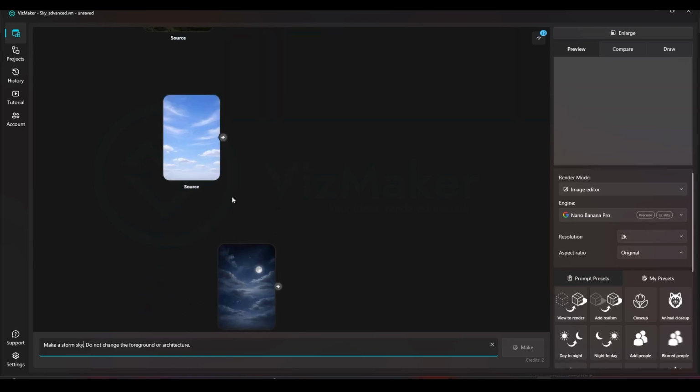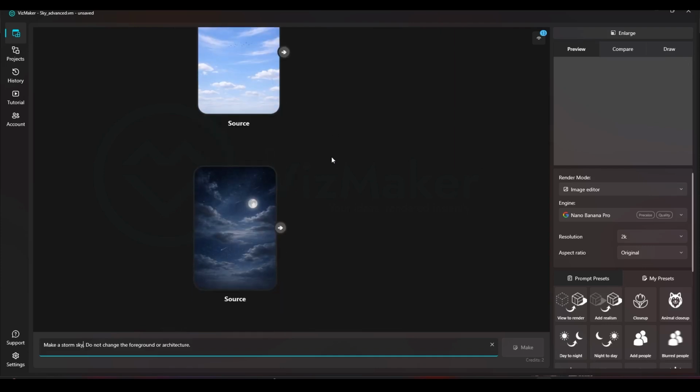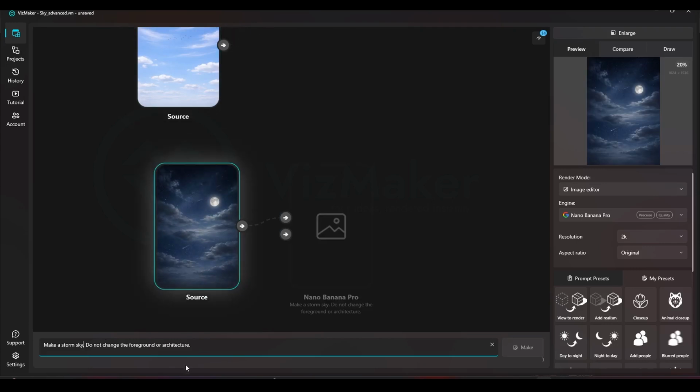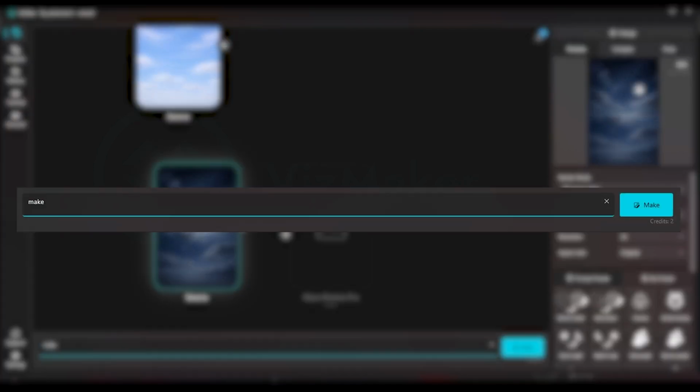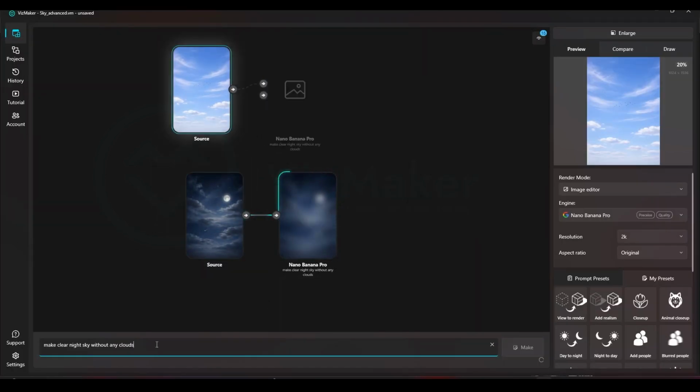Here we'll have a day sky, night sky. We can use them exactly where you will find them on Pinterest, on Instagram, or any option you wish. We can also change them a little bit. So yeah, feel free to test it and to play around, like, I don't know, make a clear night sky without any clouds, for example. Feel free to play with that. Feel free to reimagine the sky, and you will find the best idea and the best sky you wish, which will be interesting to understand how you can work with your reference files to connect them with your architecture.